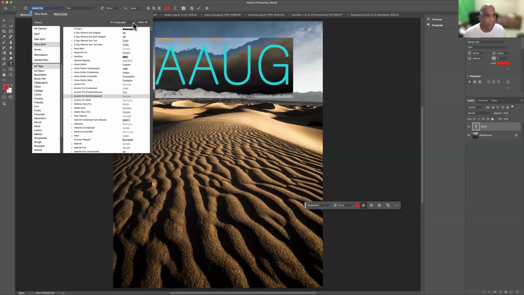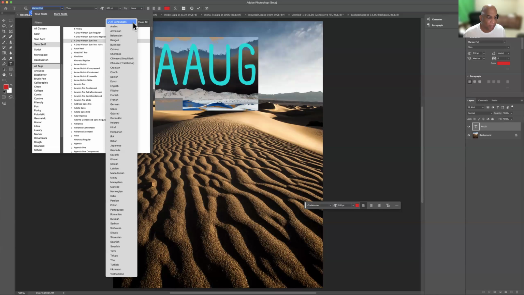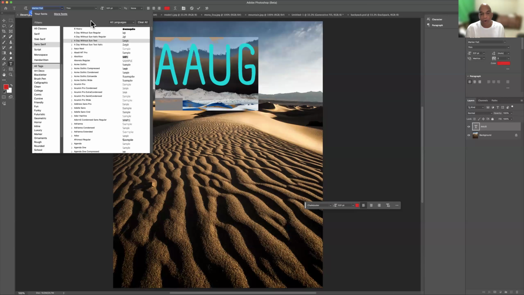And then all languages. Oh man, that's a lot of languages there. Anyway, the bottom line is there's a boatload, that's a technical term, of fonts available for you to play around with. So I'm not a big font fan. I have about 3 fonts that I use for everything. But for someone who's real creative and does advertisements and all of that, this may be a great thing for you.